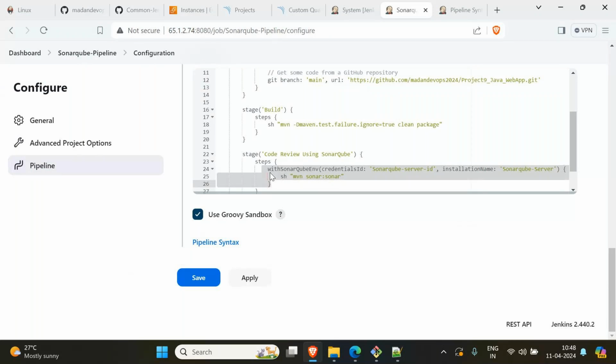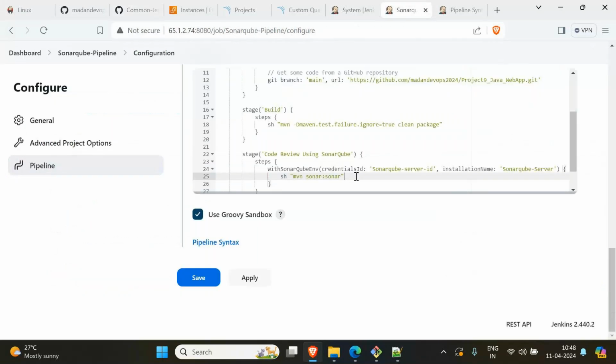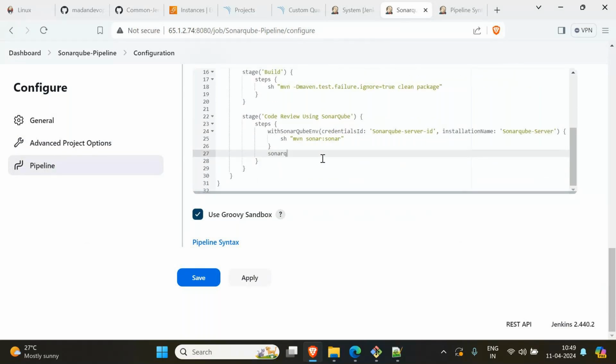You call it by whatever file name you have given. For example, assume that in place of addition you gave sonarqube.groovy. Then whatever name you have given here, that name you have to mention here, something like sonarqube, with capital S, capital Q, whatever way you have given.